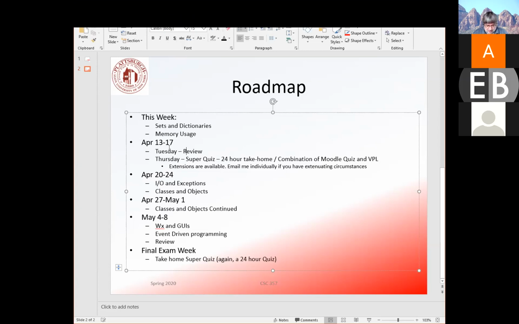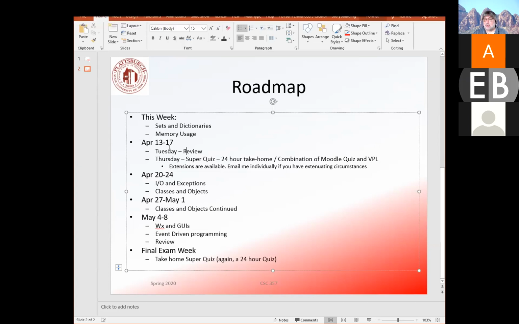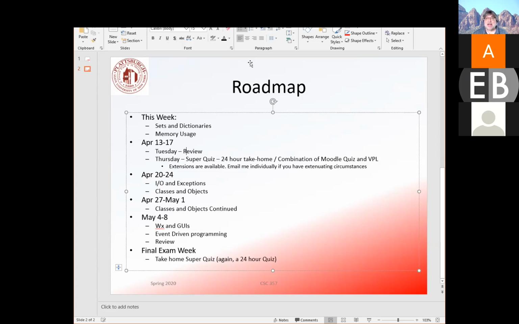Okay. So first of all, any questions before we fire up here and get going? Okay. Now, this particular exercise I'm going to do for you today, this Python memory layout thing, is something that I have always in the past done on a whiteboard. We're going to see how this works. And if it doesn't work out so well, then I'll put that in my back pocket and say, if we ever have another pandemic, let's not do that.